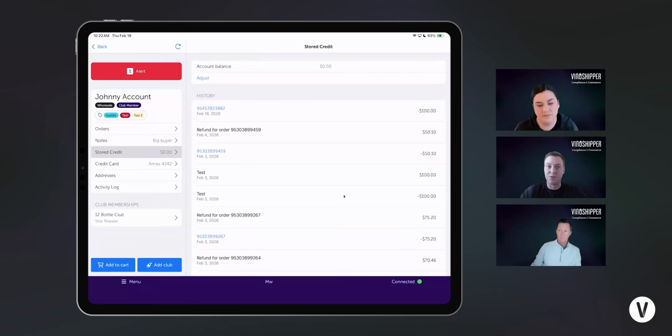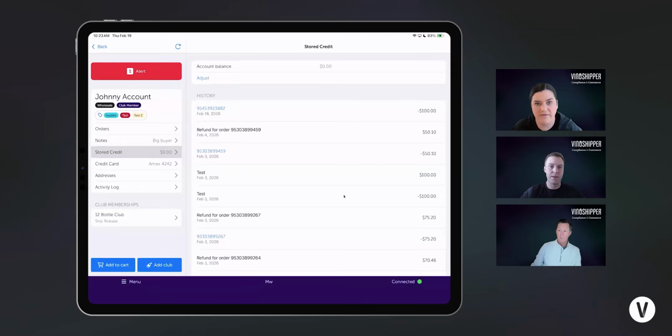So the tasting room manager can set up the point of sale, but then all the tasting room associates or employees can just jump into the point of sale and be able to work with it and have all the information. We kept a lot of information in our admin profile before, so on the web, but now we're moving a lot of it into the point of sale.